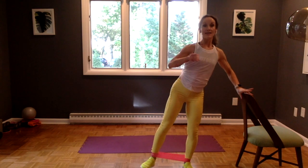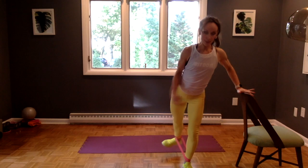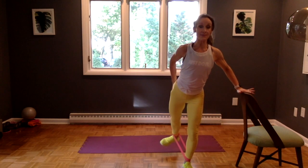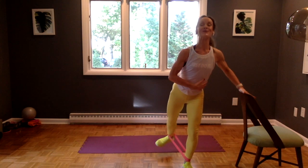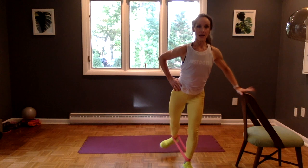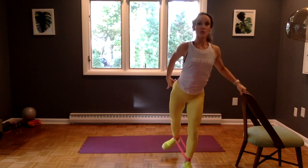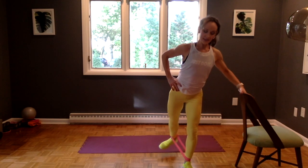Out for two. Now on this one, I want you to hold it back. Turn this hip out and start to squeeze the heel to the center. Lift that back foot as high as it needs to be, so that you really feel like you're playing tug of war with the band. Press it, press it. Try something that makes you feel strong. Press, squeeze inner, outer thigh. Give me eight, give me six.